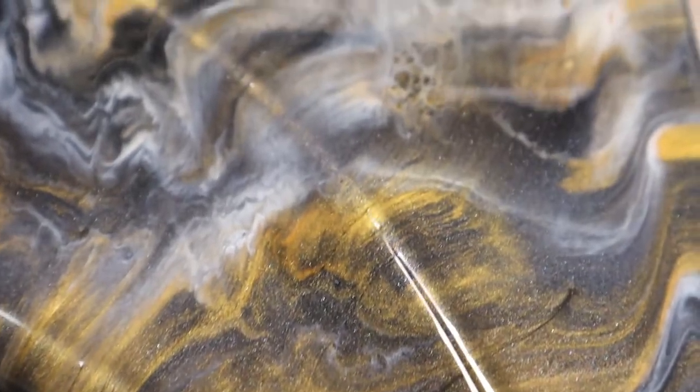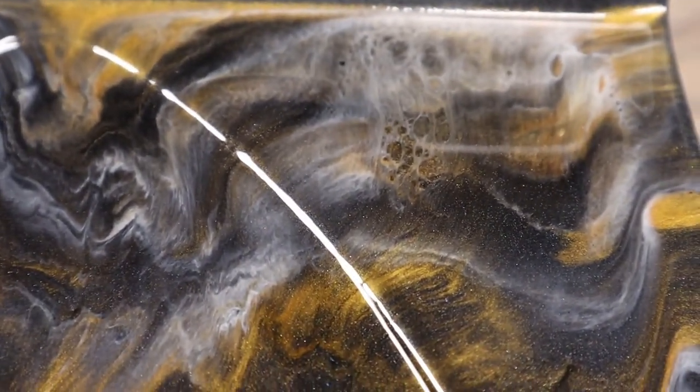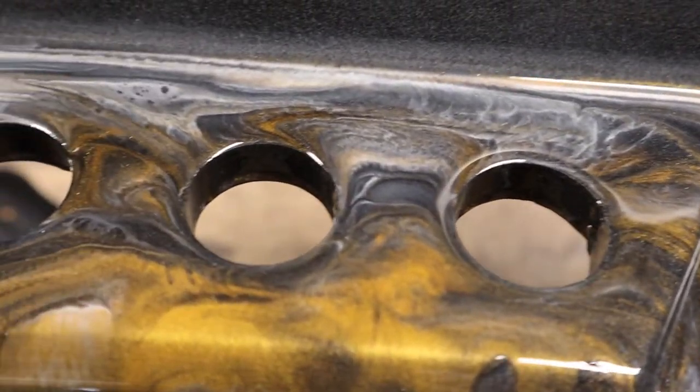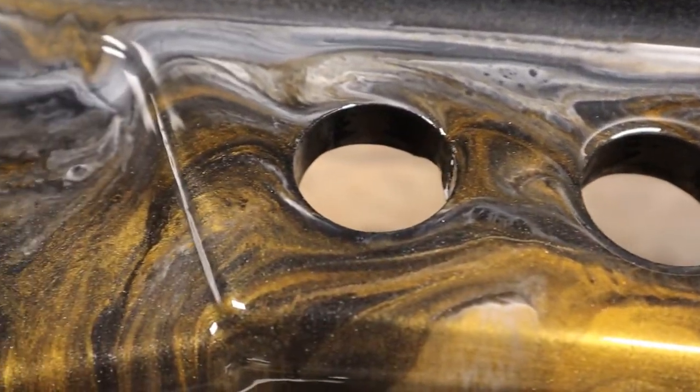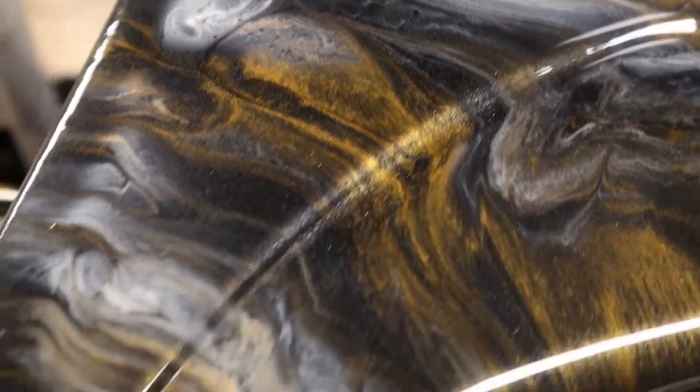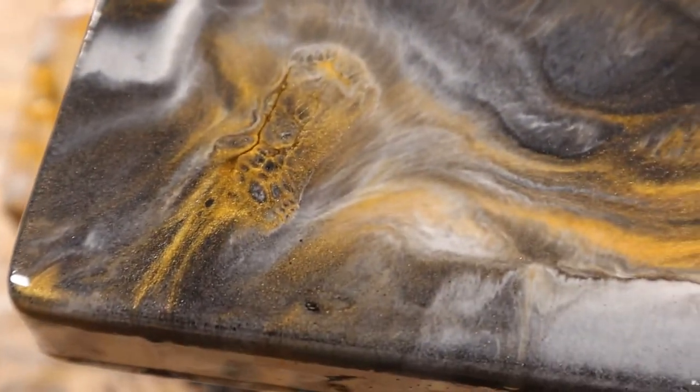All right, guys, here she is. I'll try to get up close and get you some of these details if I can get my camera to focus. I apologize for that glare from the lights up above. Like I said, this is a very small sink. It's probably a foot and a half across and a foot and a half from front to back. It's not very big at all. It's square. You can imagine it goes into a travel trailer, so it's going to be small. Let's look in the bowl.